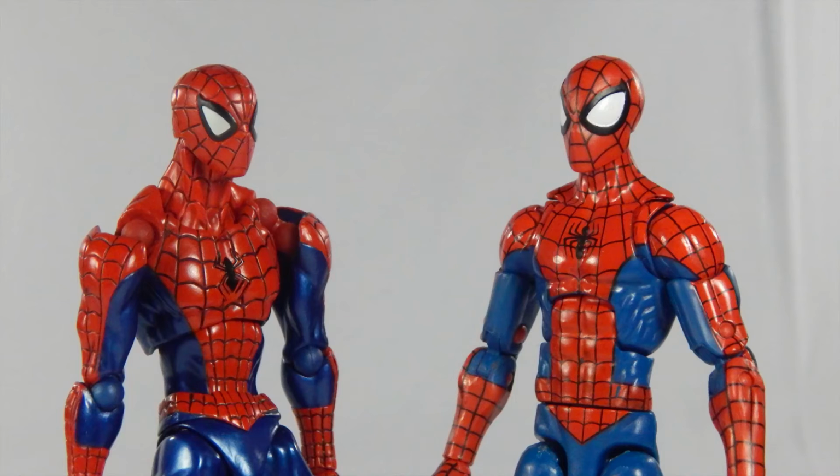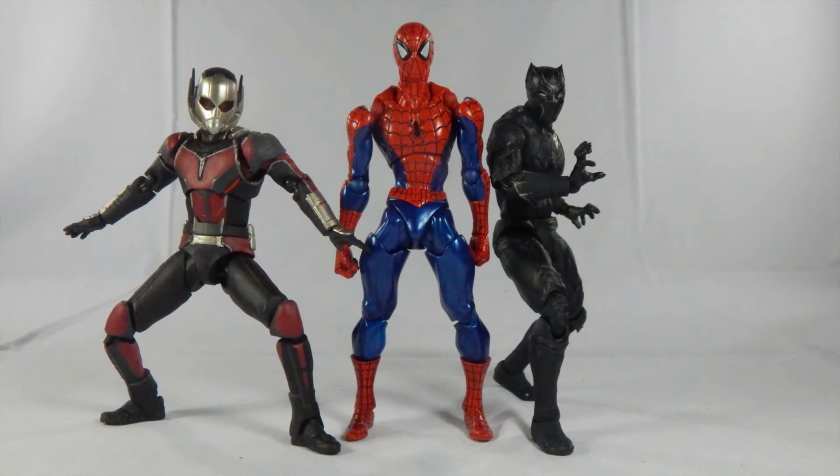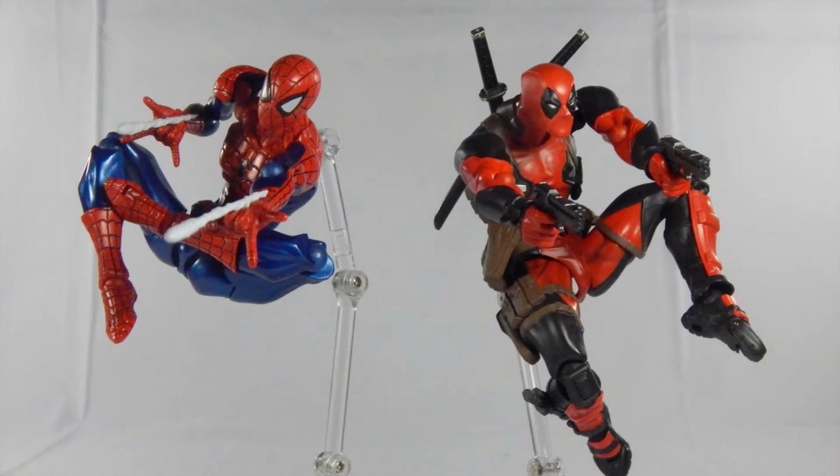It's a bit smaller than his Marvel Legends counterpart. So let's do some size comparisons, shall we? Here he is compared to the SH Figuarts Iron Man Mark 46 and Captain America. Here he is compared to the SH Figuarts Ant-Man and Black Panther. Here he is compared to the Marvel Legends Scarlet Witch and Iron Fist. And here he is compared to the Marvel Select Venom and the Marvel Legends Carnage. And finally, here he is compared to the Revoltech Deadpool.